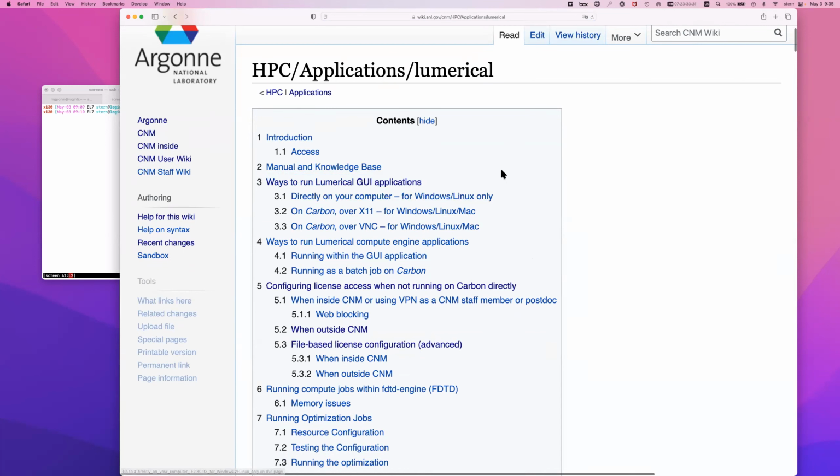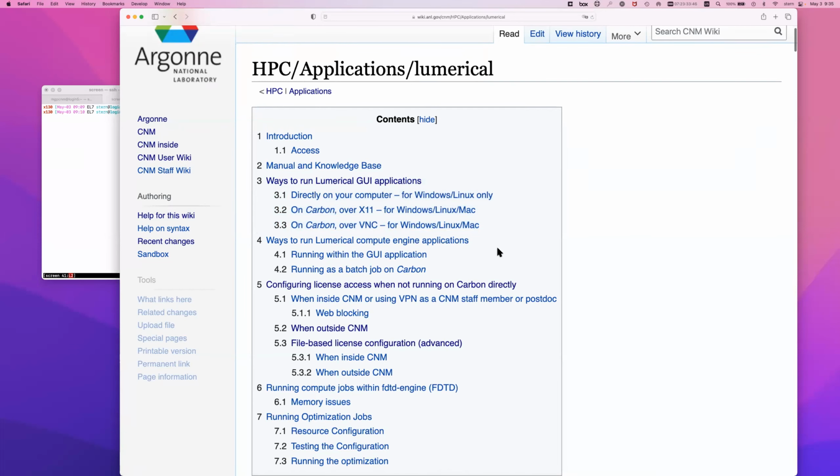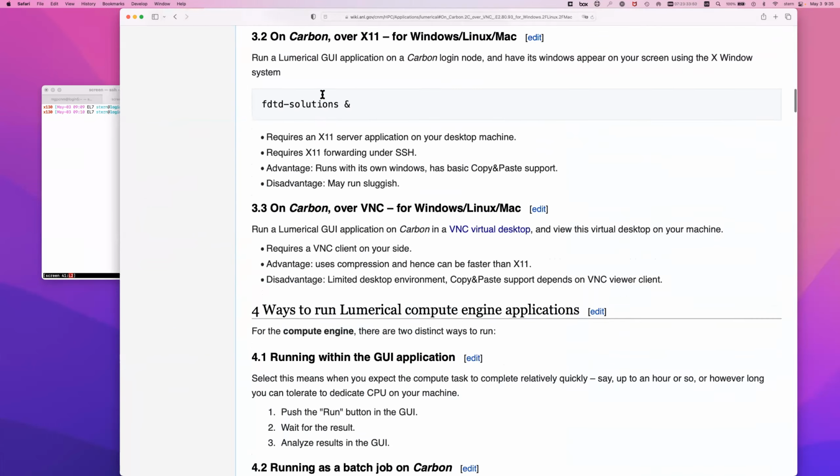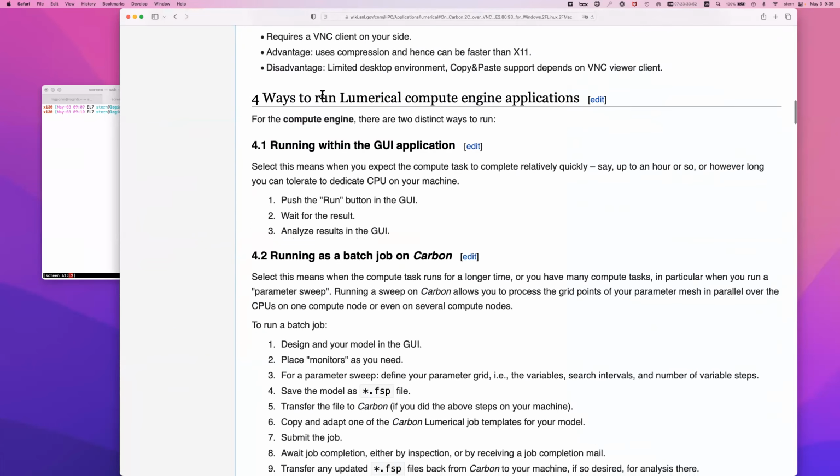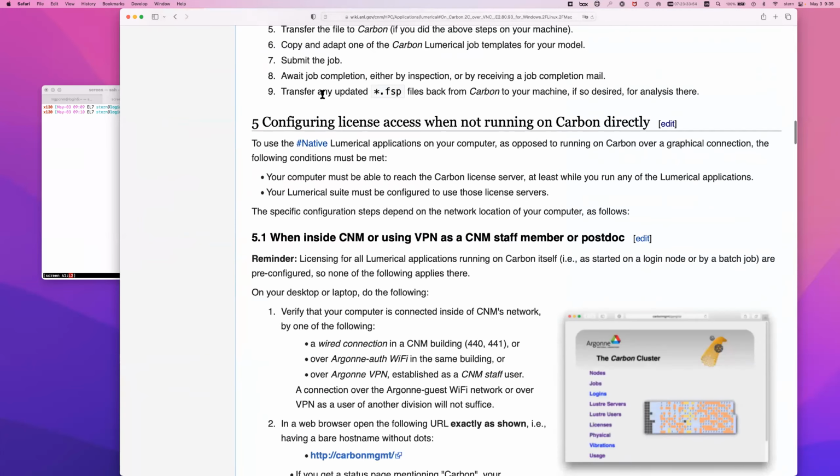You can run a GUI application on your system, or you run it on Carbon and show it remotely over X11, or you use VNC, which is virtual network computing. So this page will show you how to do these various setup items.